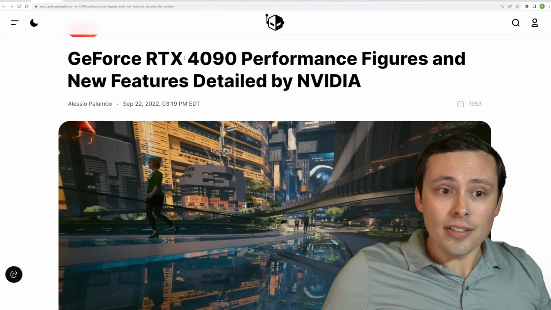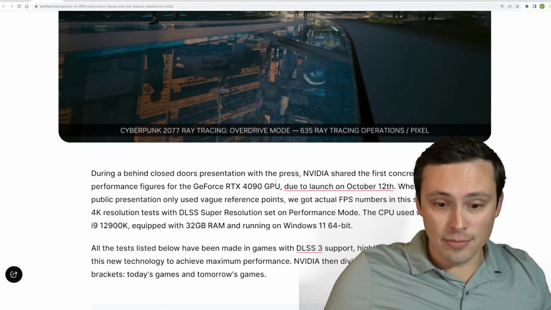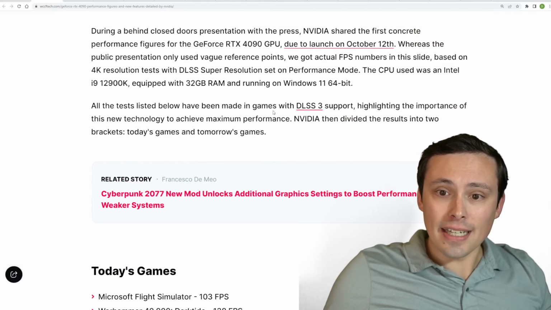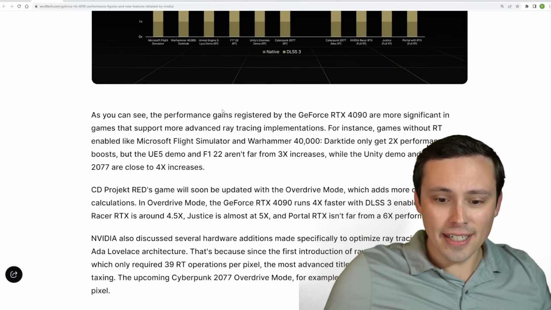Now, Nvidia is also showing off Cyberpunk 2077 ray tracing overdrive mode. And this, I think, is at 4K and whatnot, and highlighting a bunch of other frames.